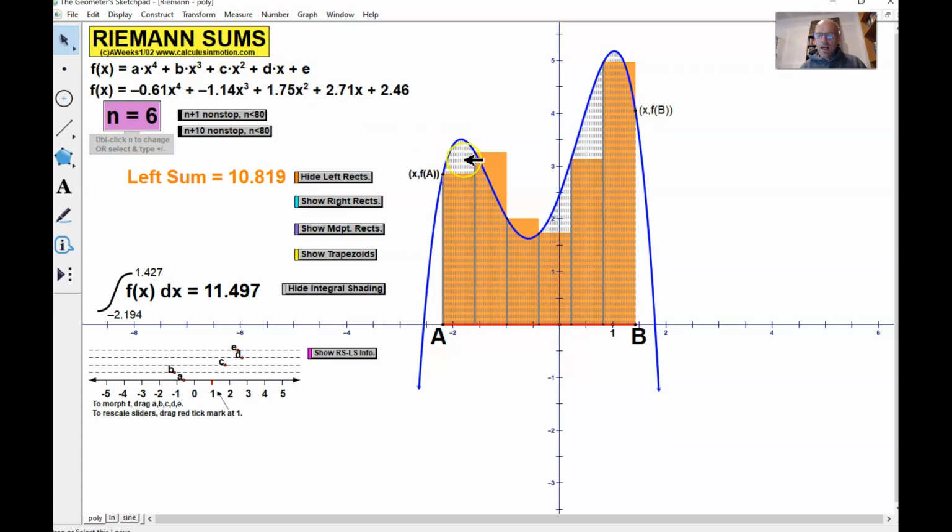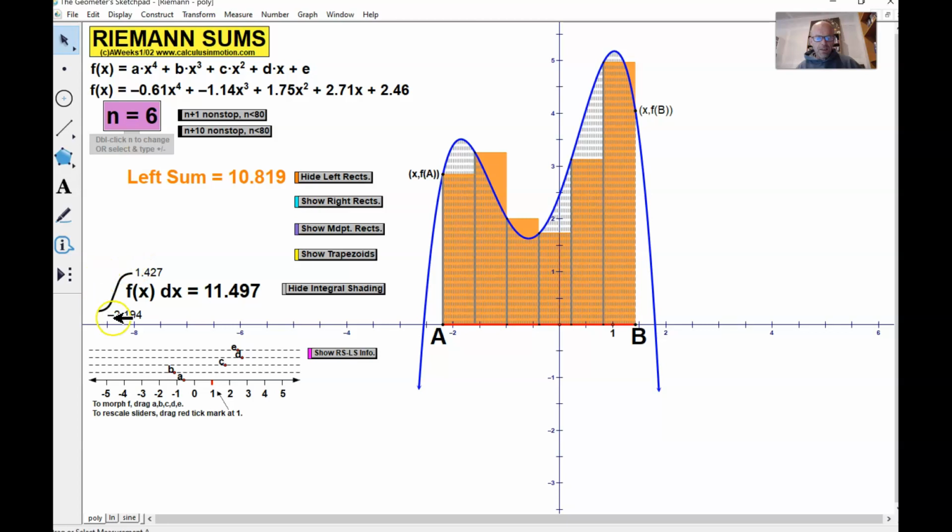the extra space, either the space under the curve that's not covered in orange, or the space outside the curve that's colored orange. This is stuff that we are not counting that we should. This is stuff that we are counting that we shouldn't. So that's why it makes it very clear it's an estimate. It's an approximation.